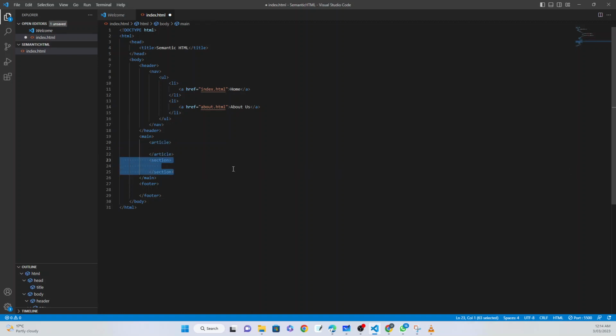A section is more like a grouping of nearby content, and you organize them in sections. A good example of that would be that you have an article, and inside that you can put a bunch of sections.